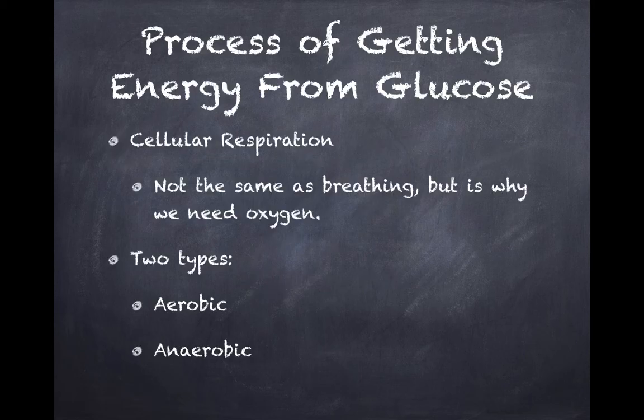So respiration, cellular respiration, is the process of getting energy from glucose, transferring the energy that was originally from the sun in the bonds of glucose into the bonds of an ATP, that third phosphate. It's called cellular respiration, and respiration might make you think of breathing. We all have a respiration rate. It's one of our vital signs. But this respiration is not the same as breathing, but it is the reason we need to breathe. We breathe in order to get oxygen, and we need oxygen so that we can do cellular respiration, which is to get the energy from glucose and transfer it to ATP.